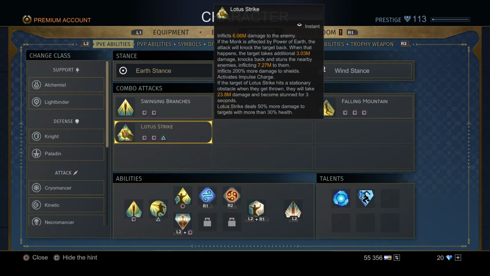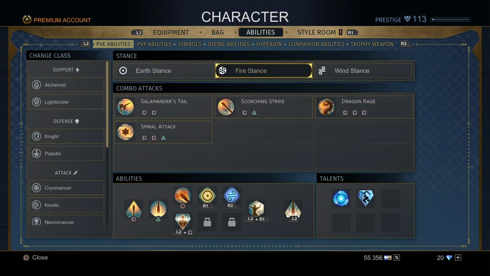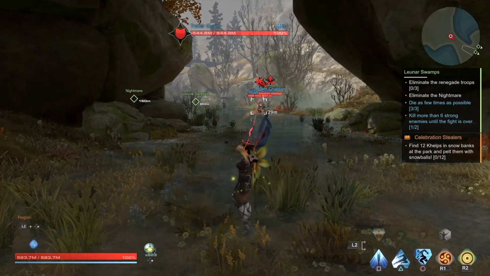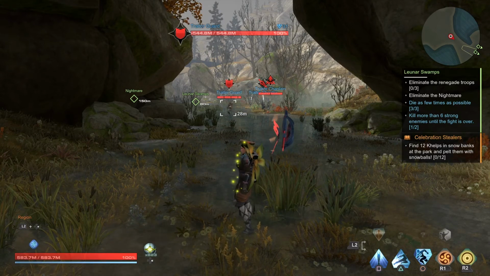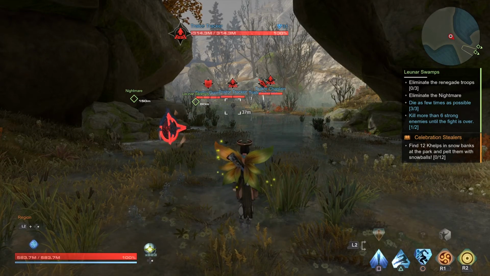Earth Stance, generally you would want to use this on single target enemies, bosses or elites, because it's stronger against single targets versus a bunch of adds. So I'm going to go ahead and show you against these enemies right here. I'm going to use Triangle, then Circle, and as soon as I'm close to all of them, I'm going to use Square, Triangle, so that way you get that combo to pull all the enemies in.